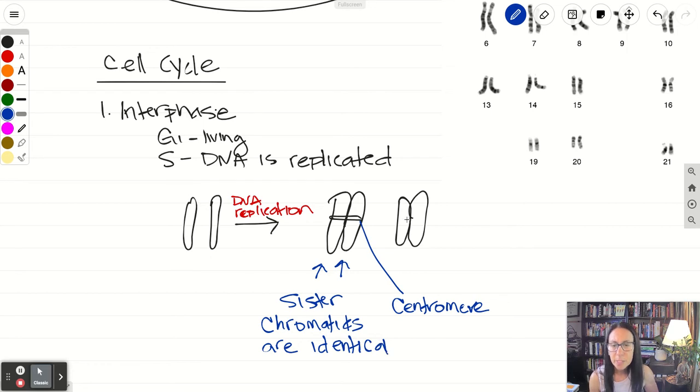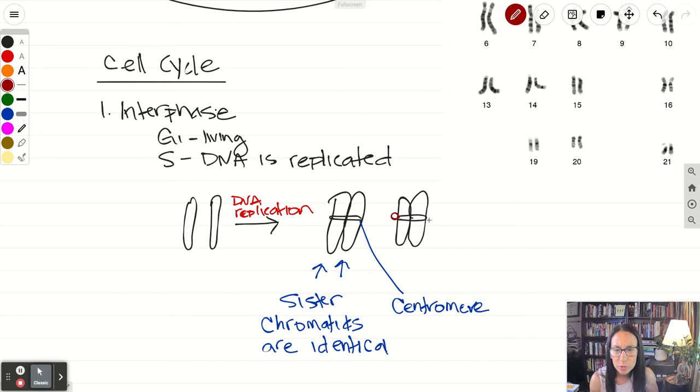Okay, so this is dad's chromosomes, and it replicated. And it also has a centromere held together. It's like a little belt, holds the two twins together. And these are also called sister chromatids. They're identical. Okay, last thing, on the centromere, there is this little bulge of a protein.